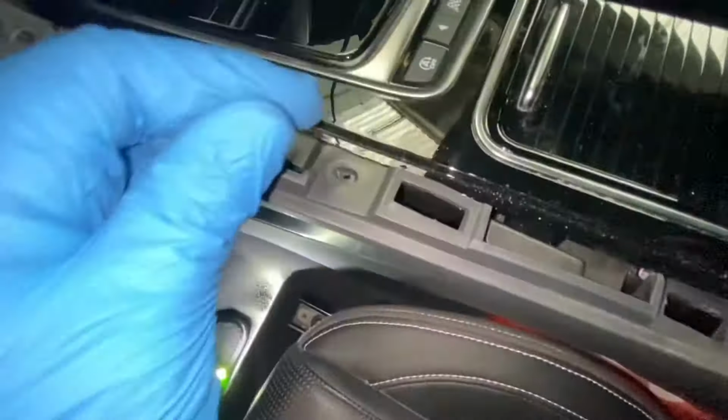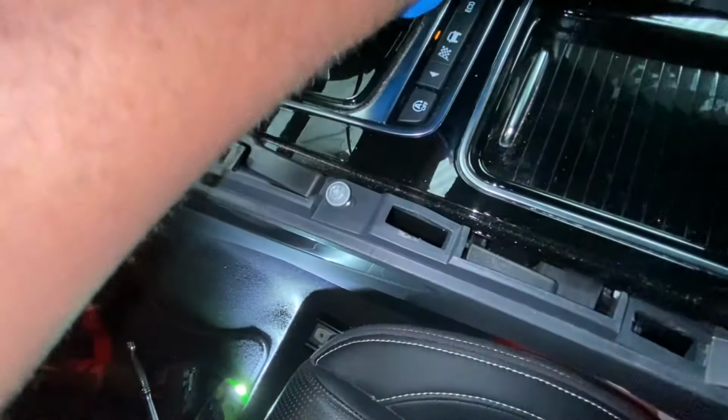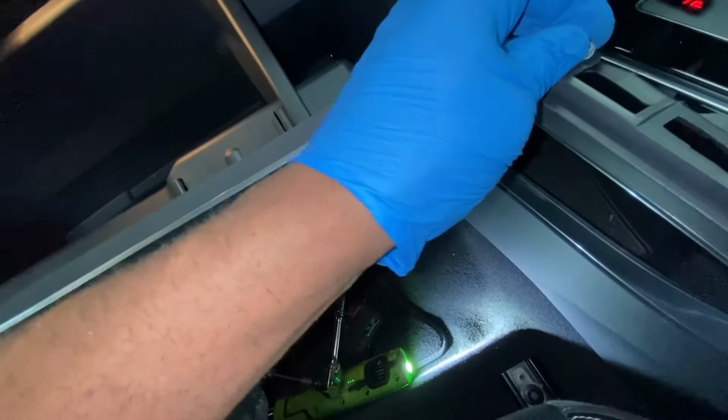Now I'm just going to put these two back in and literally just line them up. Put them in by hand first. Try not to over tighten them, because remember, it is plastic. Don't really want anything breaking.